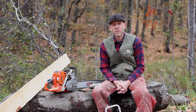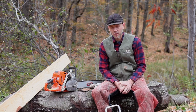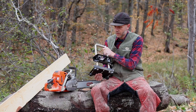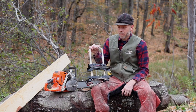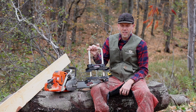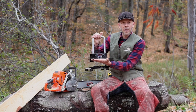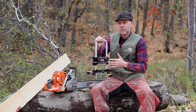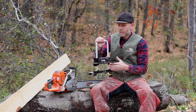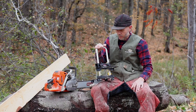Eventually, though, I wanted to get into more timber framing, and I needed to be able to saw beams. The Alaskan mill would do that, but it wasn't ideal. So after some research, I came across this small mill by Logosol. It's called a Timberjig. The way it differs from an Alaskan mill is that the guide is only right here. It's very small, very compact. The Alaskan mill's guide goes all the way across, so it's much harder to saw beams with.